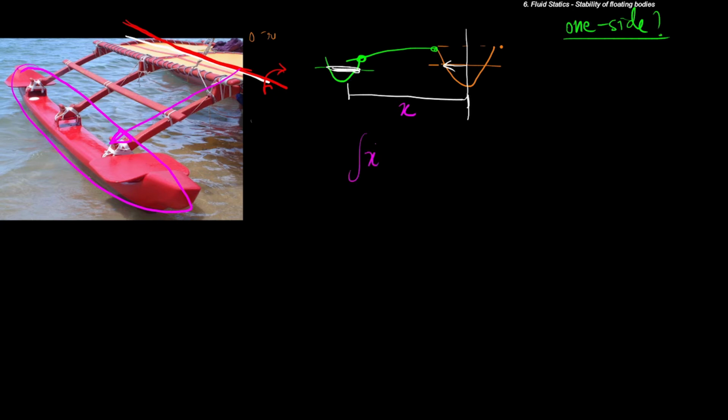So the integral x square dA for this waterline of this floating body, basically this area, is going to be a very large number solely because x is large. So by attaching an outrigger, you give it a large I naught, you give it a large second moment of area, despite there being nothing in between. The reason why nothing is there in between is to reduce the viscous drag.